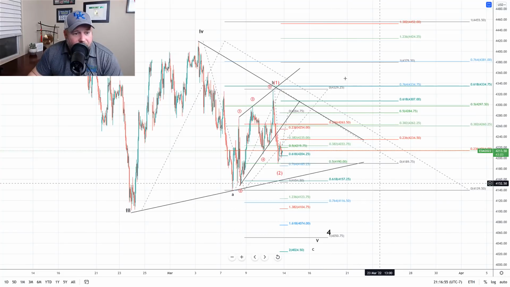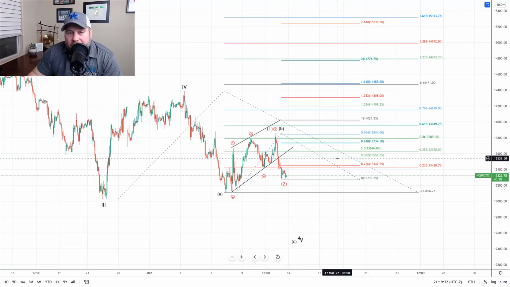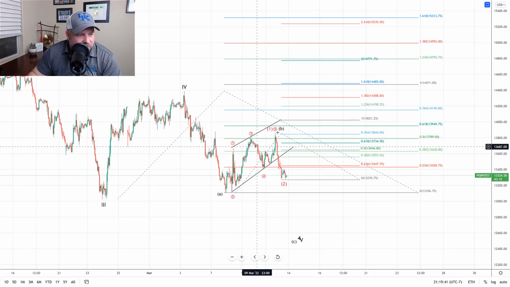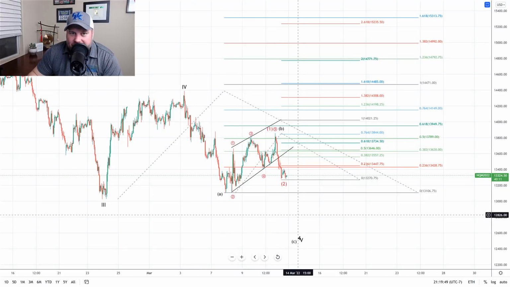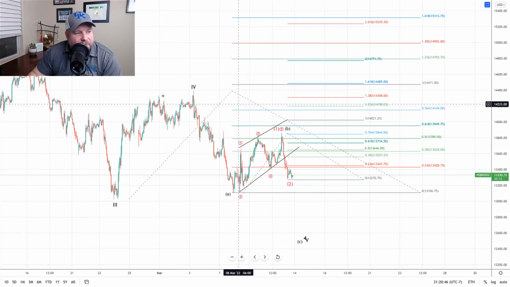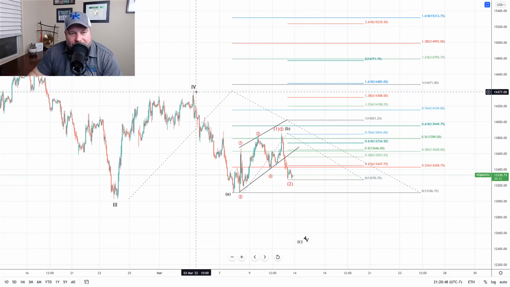Okay, guys, over on the NASDAQ, as you would expect, some similar setups, but the NASDAQ leading diagonal isn't quite as clean as the ES leading diagonal is. So it does make me worry about the bullish potential of the chart right now, which is why I have the main count still as the bearish potential, because the NASDAQ is lacking a little bit in their leading diagonal. But it's not an invalid leading diagonal, so it is still possible that we could see it play out that way. So if they have their wave 4 here, it does barely invade wave 1 territory, which would invalidate or make a diagonal pattern down.